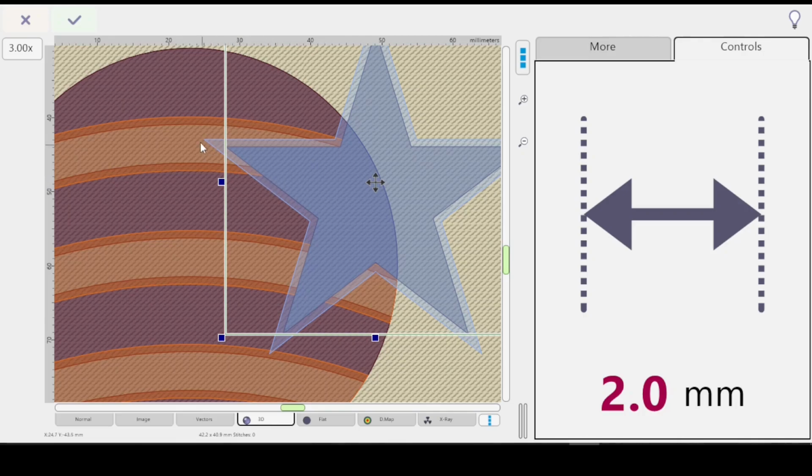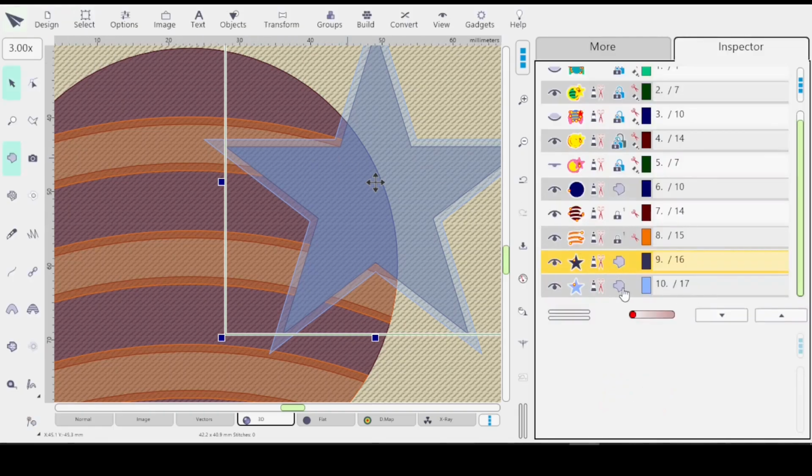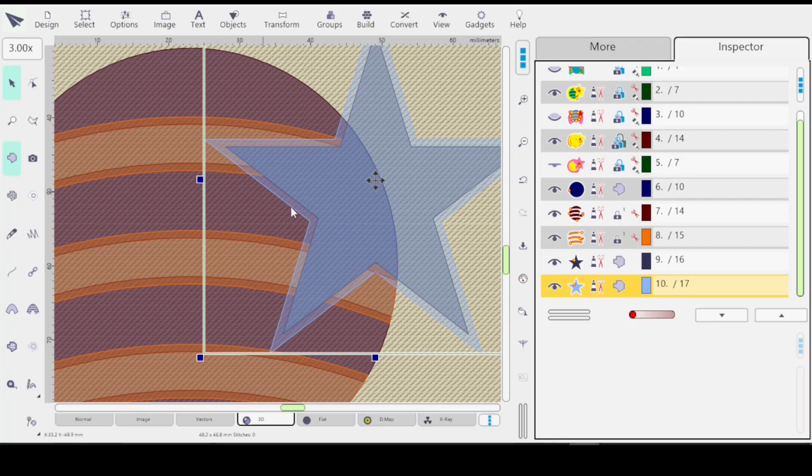So now you see that my stripes are ending where the smaller star was, but my star is bigger. It's more expanded. So my new star, this light blue one, is ending down there. So we'll have that overlap. I just wanted to point that out before I started the video.